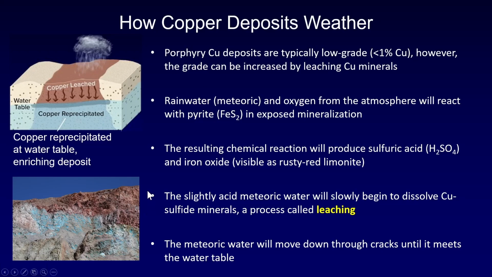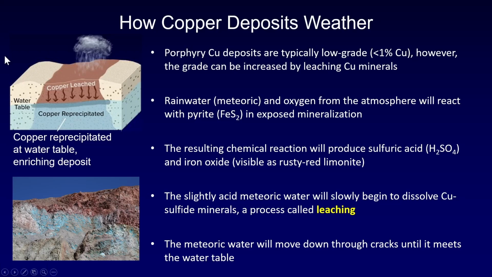And so you can actually look at this picture here, and you can see the area here which has limonite buildup in it because it has this kind of brown, rusty brown color to it. So, okay, so we have our water that's interacting with our porphyry copper. And as it reacts with our porphyry copper, the water is becoming more acidic because pyrite is breaking down and it's forming sulfuric acid. And so our rainwater is now very, very weakly acidic.